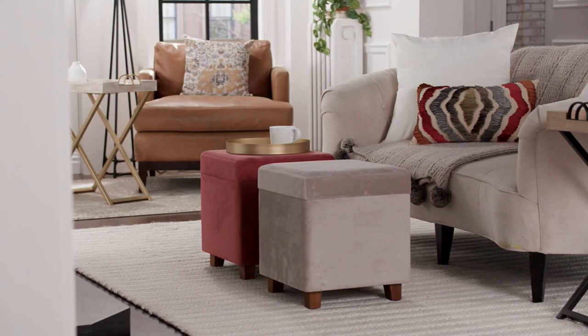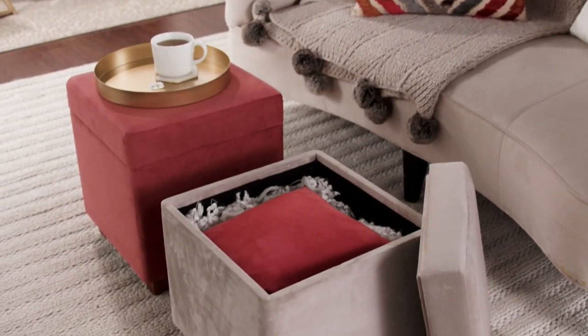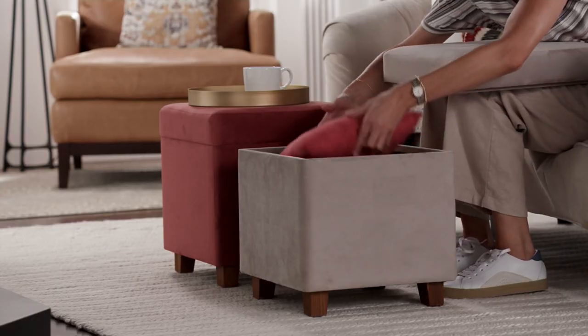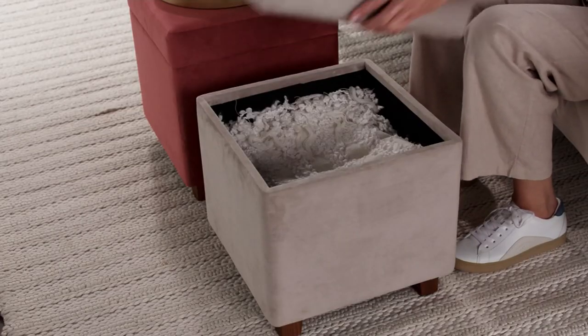The kids or grandkids can store toys and puzzles in here for when they come over. And back to your dog Huck — same with my little dog Braxton, he has more clothes, leashes, and toys than any other dog. I'm always trying to find a place for those things. That's what Home Reflections, QVC's own brand, is all about: functional pieces that also serve a purpose.